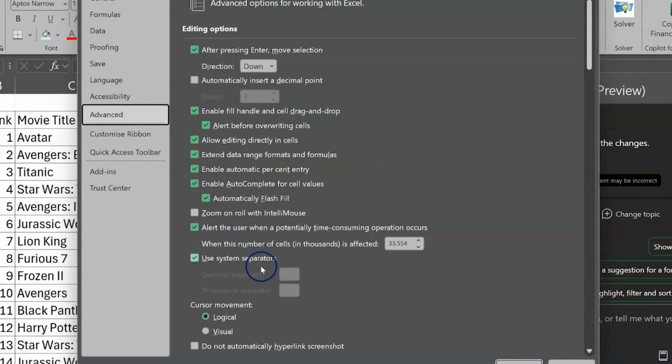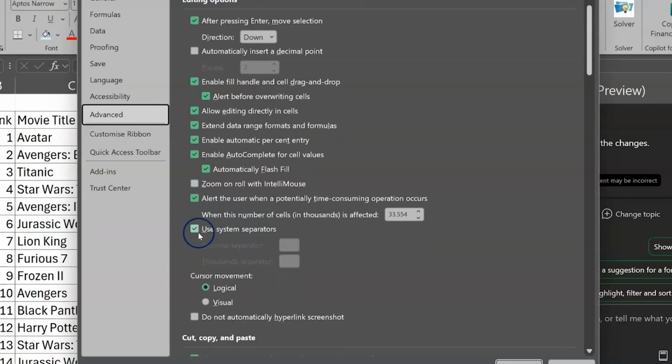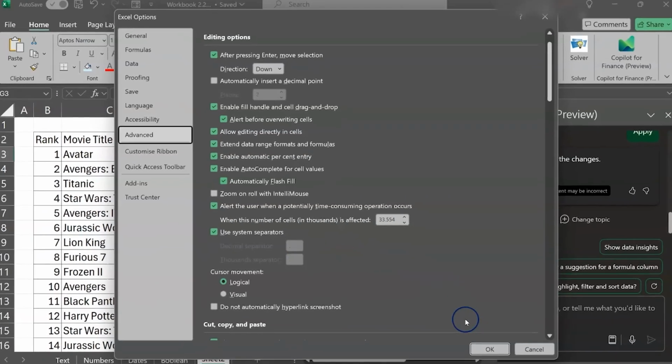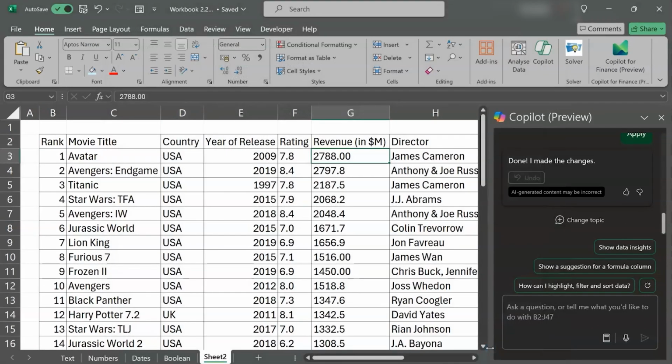Towards the bottom, you can see your decimal and thousand separators. This is how Excel will understand that your data should be read as a number. My decimal separator is set to a comma, which means Excel is currently reading the values in the revenue column as text. We want the decimal separator to reflect as a comma so that Excel understands that these are numbers, so we need to change this.